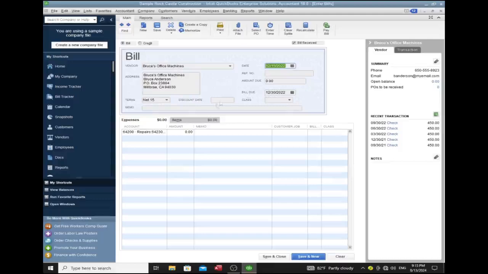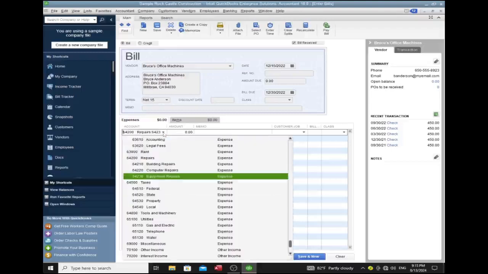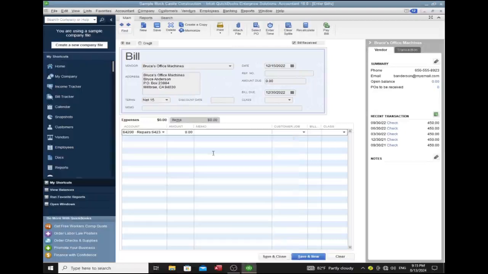Here you can see two tabs. One is the expense tab, the other one is the items tab. In the expense tab you can enter the account. Here you can see a drop-down list. It links to our chart of accounts. So here you can select the relevant expense from this drop-down. Once you select the expense category or the expense account, you need to enter the amount like this. Then if you need to add any memo notes, you can add a memo note here.